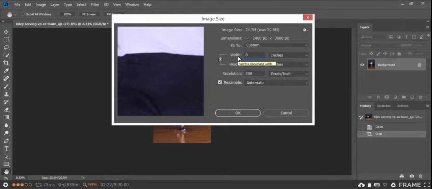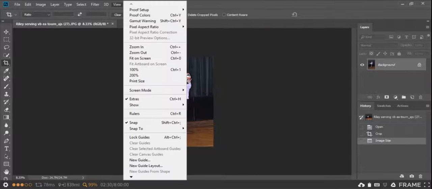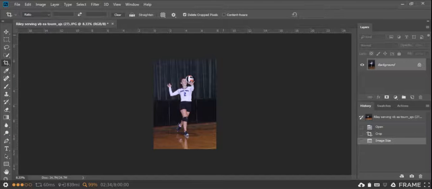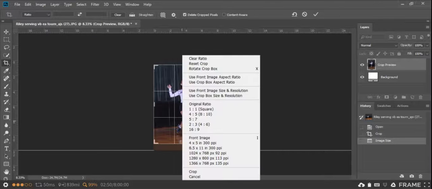So I'm going to try to make this about an 8 by 10. So if I set that at 8, my height is still 12, so maybe I need to crop off a little bit. If you guys want to see your rulers, you can go to View, Rulers. So now I can see my inches are 8 there, but I'm 12 here. So if I wanted to try to crop off, like I could, and you can drag guidelines down. So if my goal is to get to 12, we'll see what happens when I crop this.